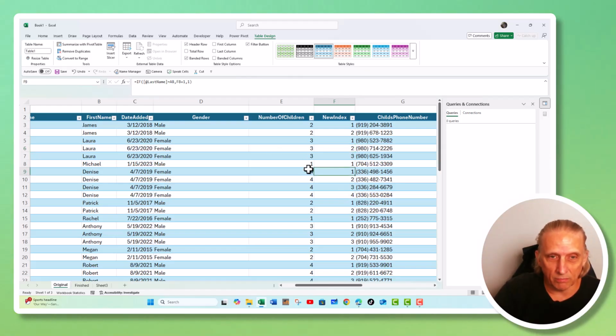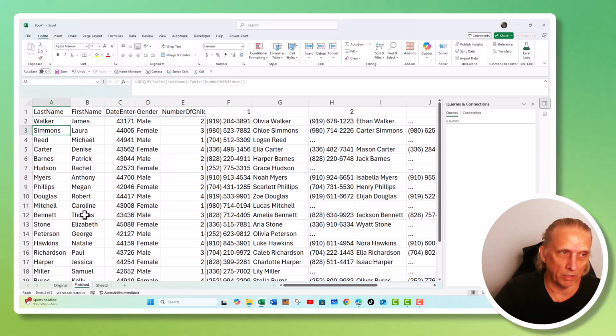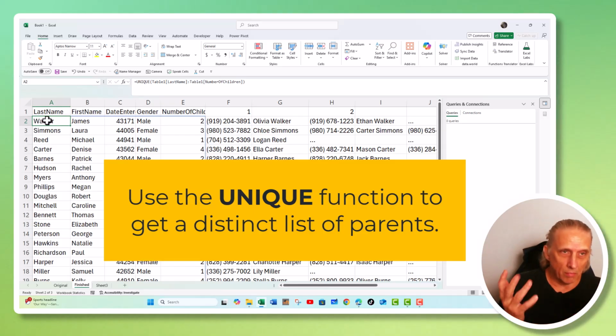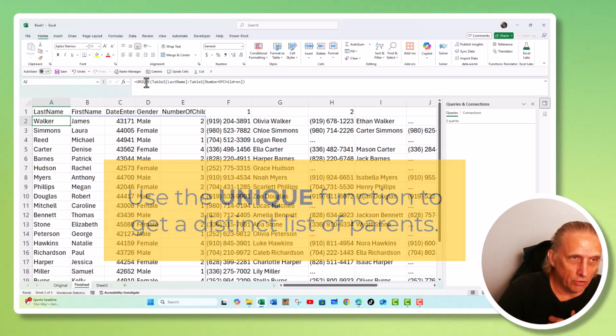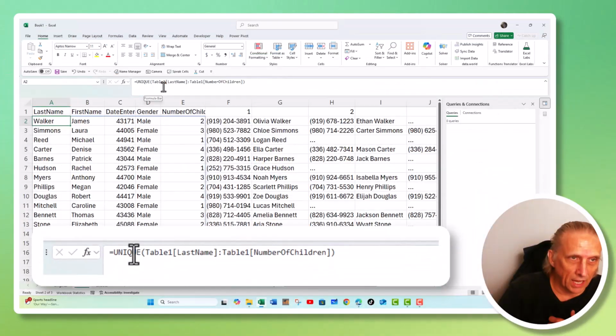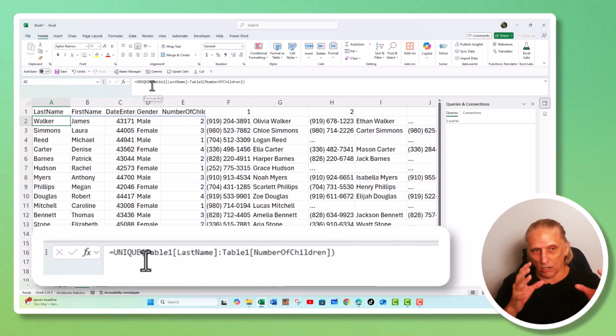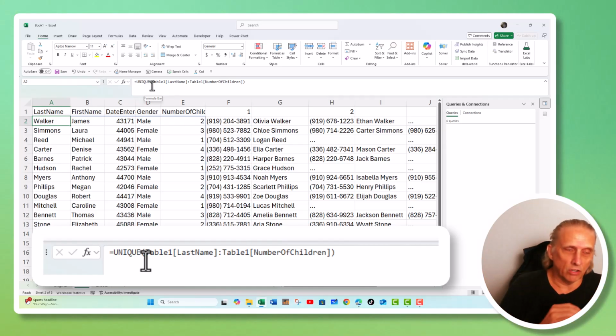So now that we've got our pre-work done, I was able to go over to the Finish tab and just start building out with dynamic array formulas. The first one I did is I wanted to just get a list of unique or distinct parents in my list. So, obviously there, I just used the UNIQUE function, passed in the table name, and instead of taking the whole table, because we want to put those child records horizontally on the end afterwards, all I'm going to look at is fields from the last name to the number of children.